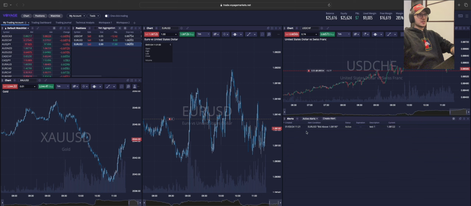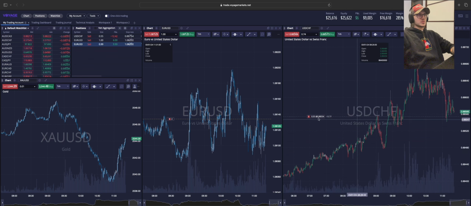So this one is really nice that you can see it. You can't see this on TradingView, but on TradingView it's a little bit different. To be honest with the alerts, I'm just going to X this one out again, because I'm not using alerts on this one. I'm using TradingView for that.